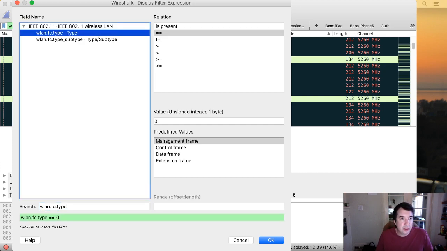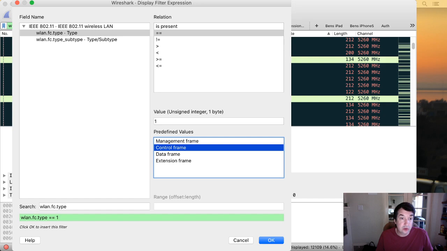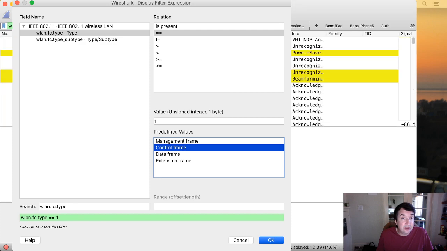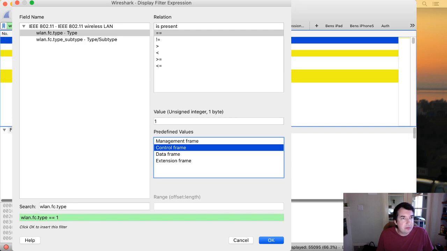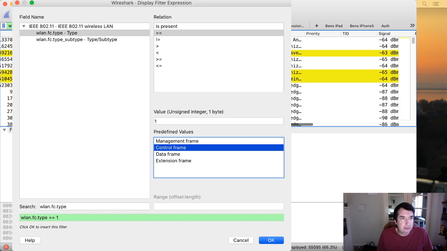And I could just do type control frames and get rid of the rest of this. Whoops, had the TA in there as well. These control frames should be able to show me if there's any kind of transmit beamforming stuff that's happening. Whoops, where did I go here? There we go.